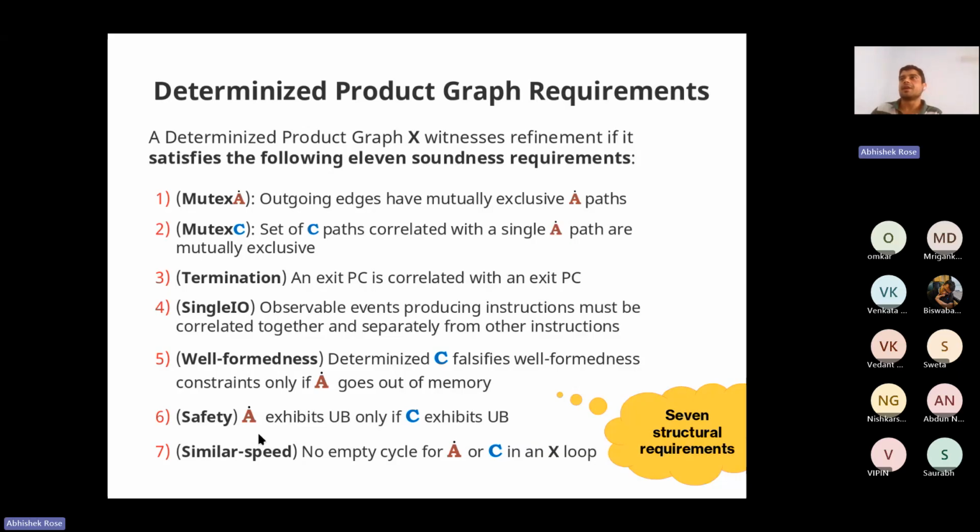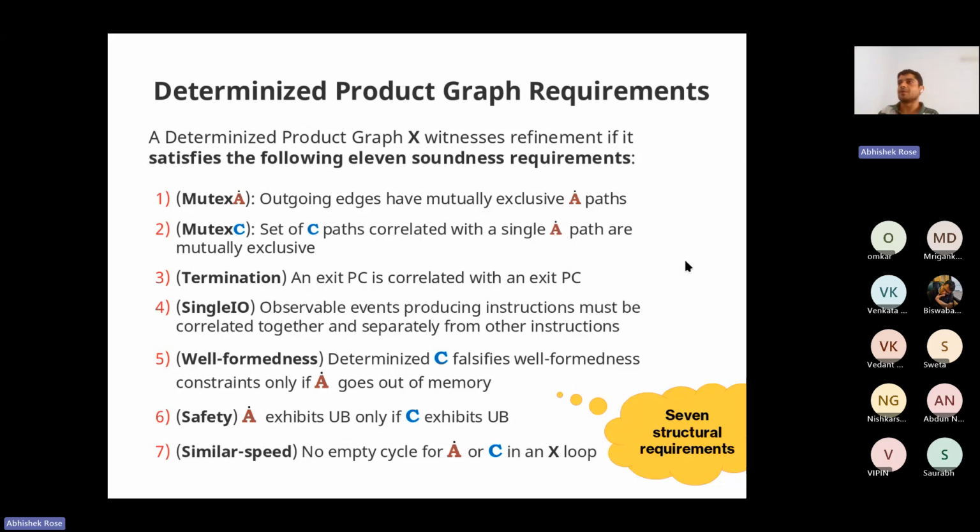The next requirement on the structure is that the two programs must behave at similar speed. So you must not have an empty cycle for C or A in an X loop. Essentially, if there are loops in both programs, then both programs iterate the loops within a finite number of steps of each other.